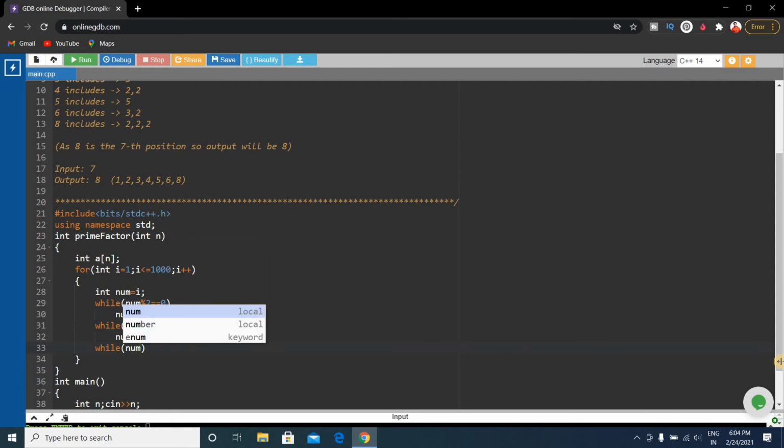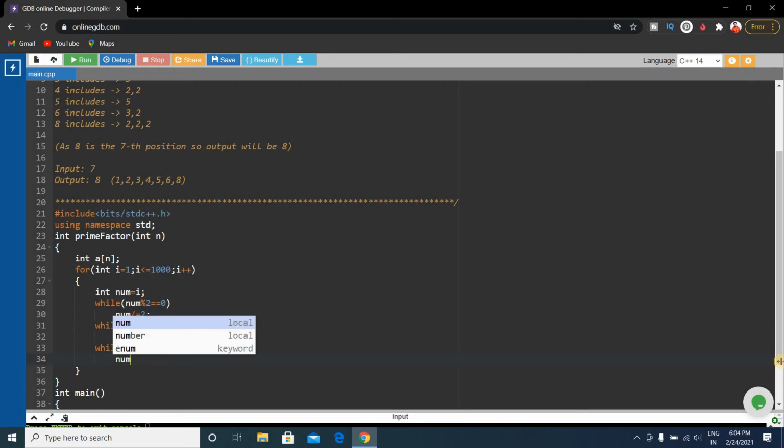While num modulo 5 equals 0, we'll just divide it by 5 and store it into num. So we'll check here if the num is completely reduced, that is, if num equals 1.